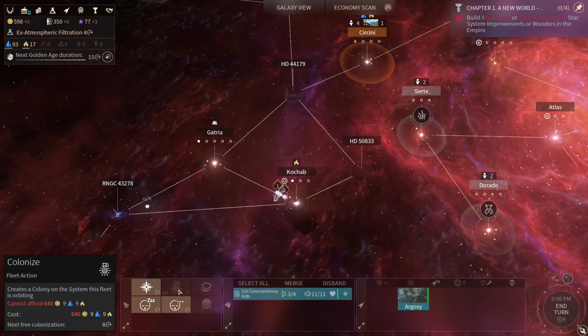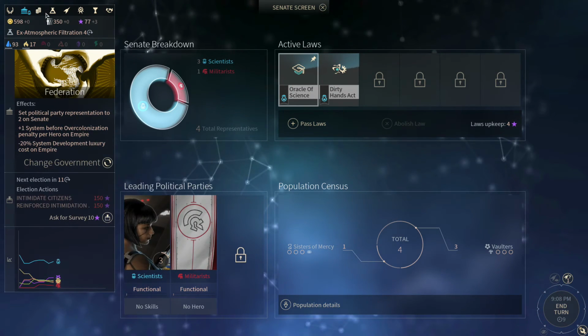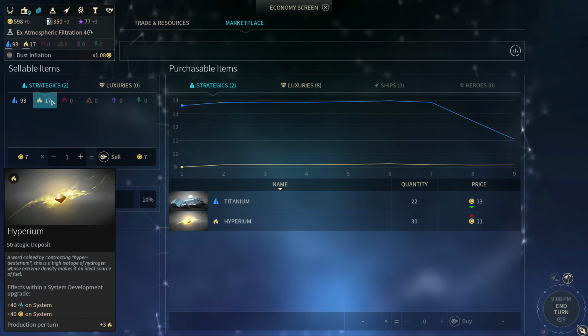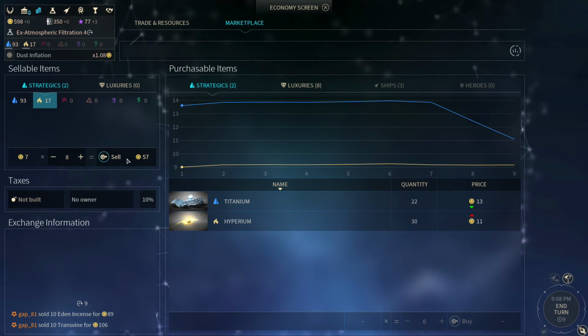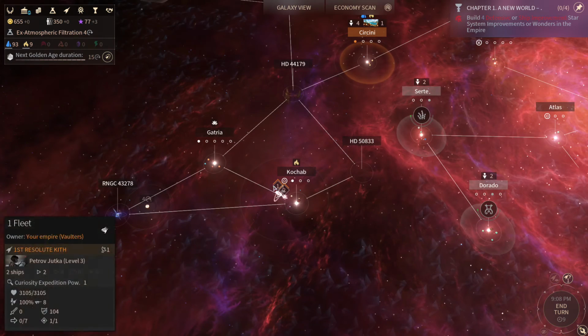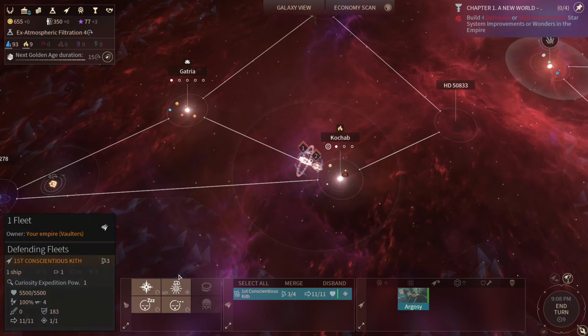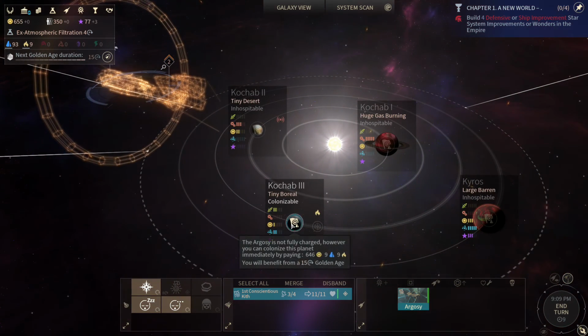You know what? I only need 9 Hyperium. So I'm going to sell the Hyperium first because the titanium is more valuable to me. So I need 9 so I can sell 8. 57. Is that enough? Yes! It was enough. Just barely. Okay. We're gonna go ahead and settle.